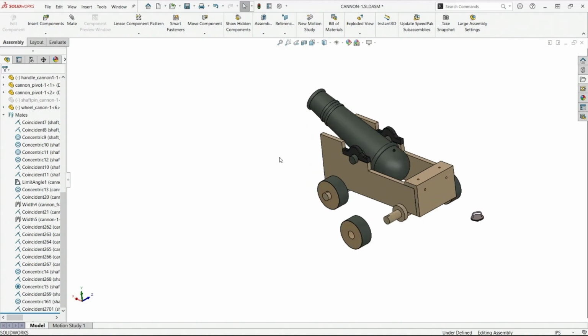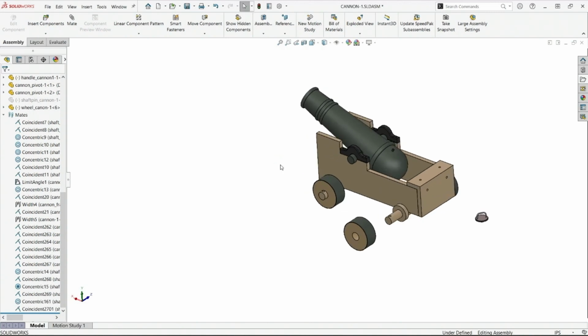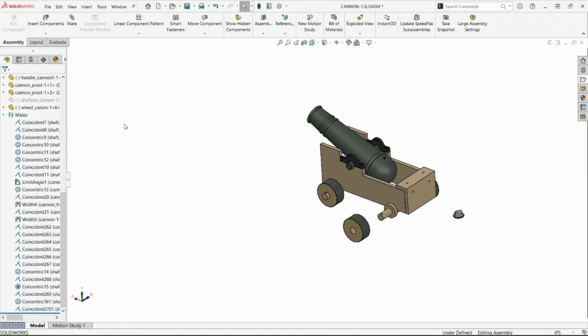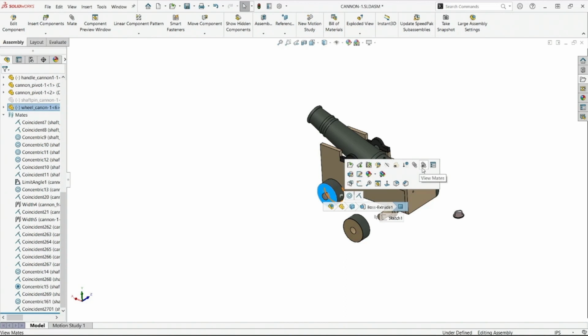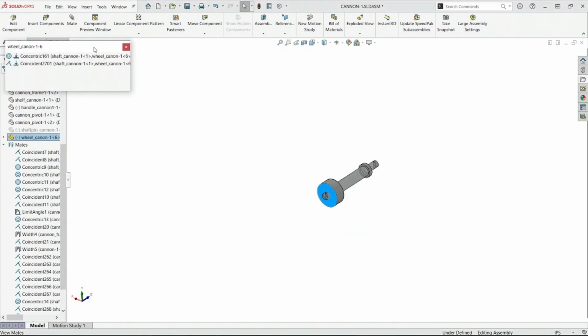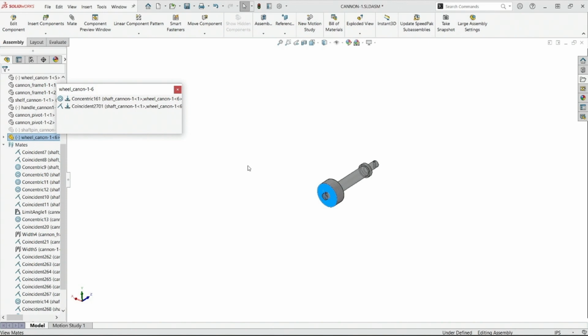So that's one way of being able to see mates for each of these components. Go through the breadcrumbs and look at that. But there's other ways from in the assembly of doing that. One of those methods is we can select on the component and choose that paper clip with the eyeball to view mates. From here, we get a list of the mates that are associated with that component. The component and the components that are associated with it with mates are isolated, and they show up there as transparent. So you can select on those and get access to those mates right from there.